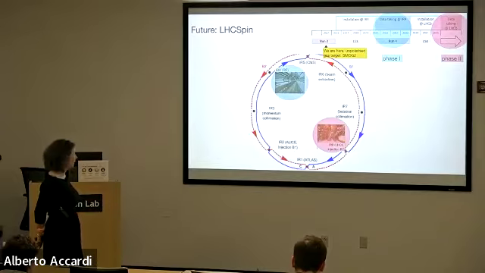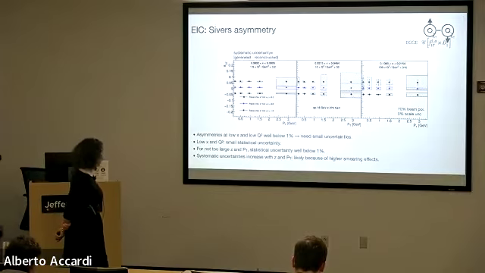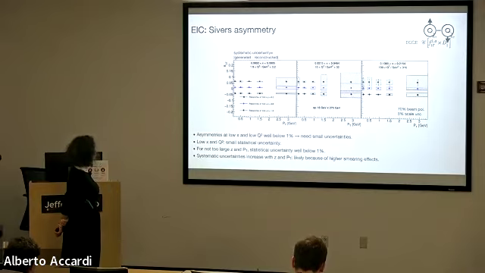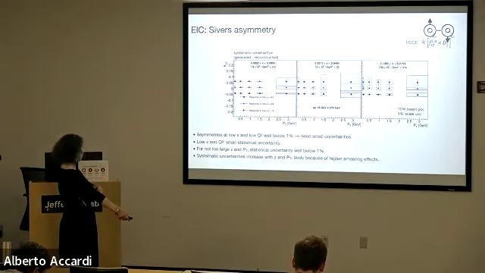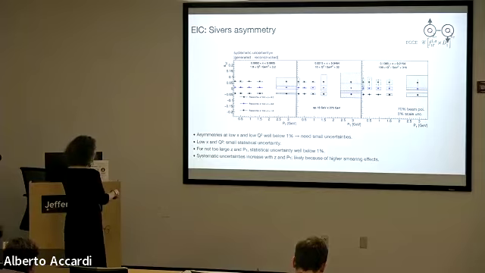So then we will have, for the first time, also polarization at the LHC. Now for the EIC, I already said it, we will also perform various measurements. And here, just for completeness, I show you one example for the Sivers distribution functions for quarks, where we look at unpolarized quarks in a transversely polarized nucleon. So we probe the correlation between the transverse momentum of the quarks and the transverse spin of the nucleon.